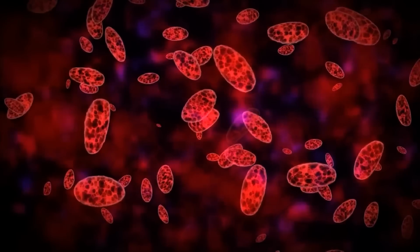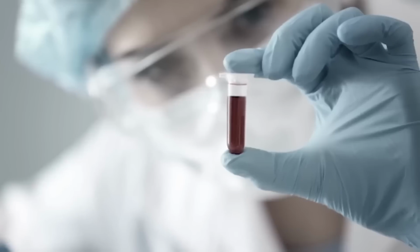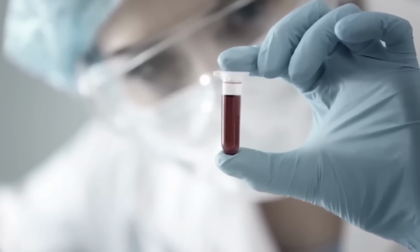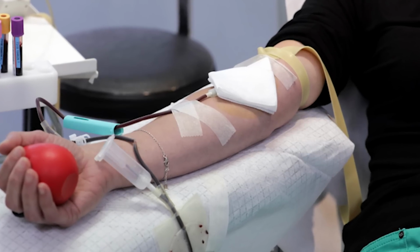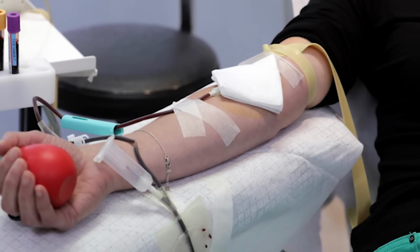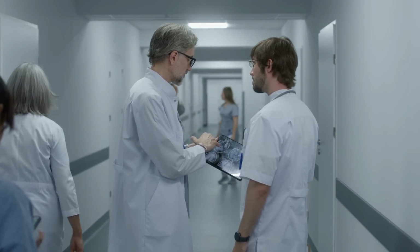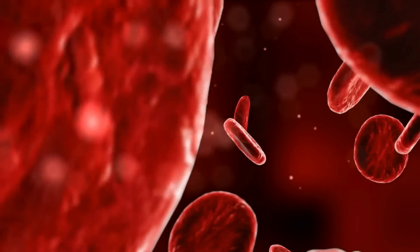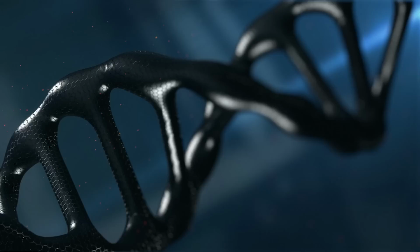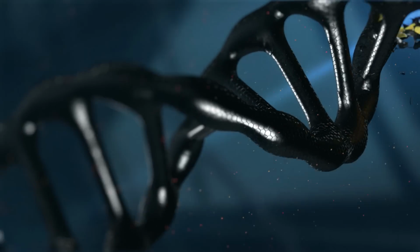As we unravel the story behind type O blood, its historical roots and present-day implications, valuable insights emerge. These will shape how we approach blood donation practices, guide future genetic research, and inform the development of inclusive healthcare policies. Exciting advancements are underway in the field of blood substitutes, rapid blood typing methods, and even gene editing to address blood shortages and improve compatibility.